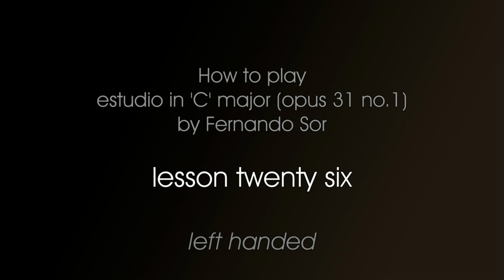How to play Estudio in C major, Opus 31, number 1 by Fernando Sor. And this is lesson 26 of the GCH Guitar Academy fingerstyle guitar course.